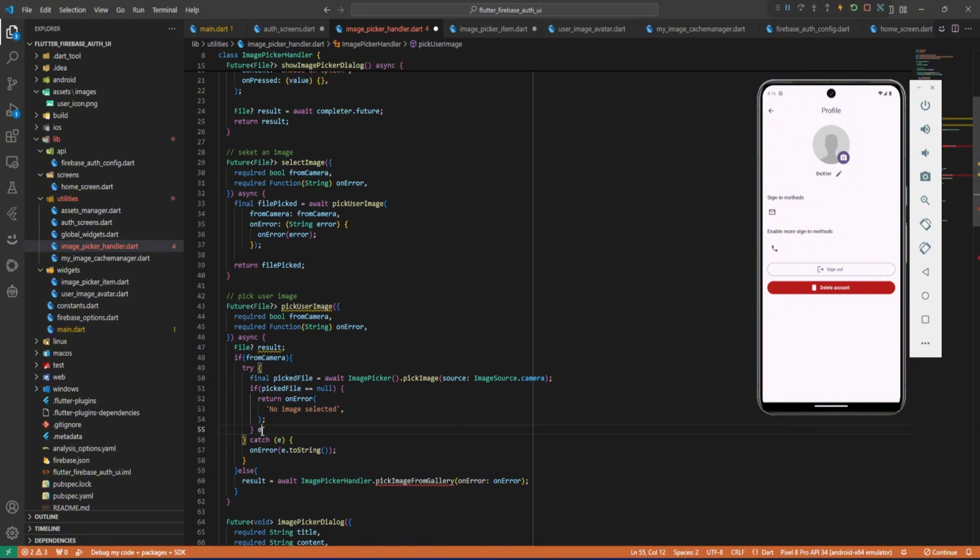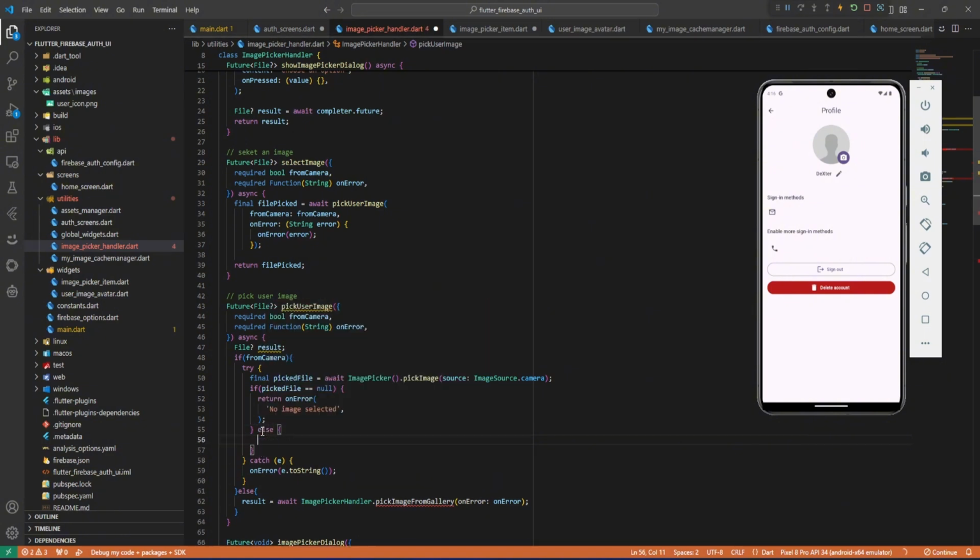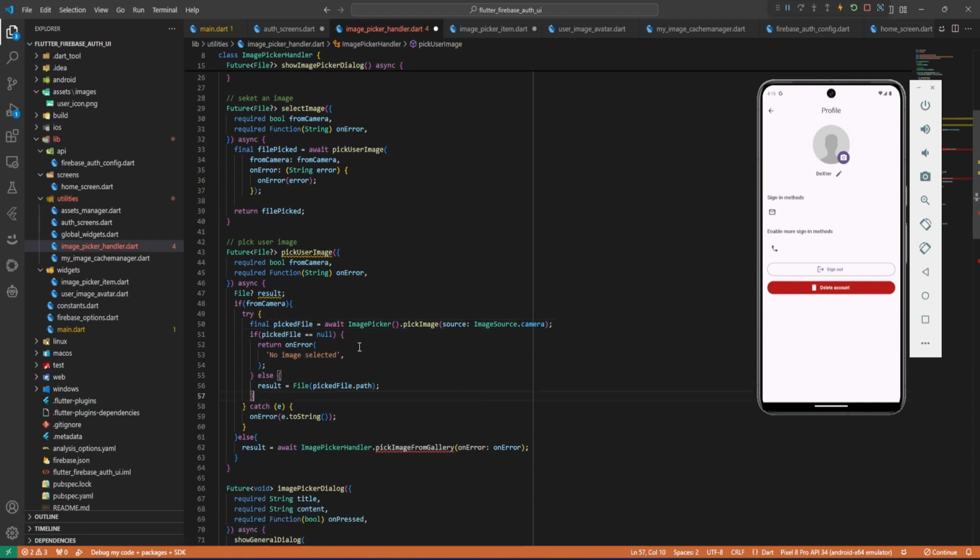Okay, else we are going to return that image, but we're not going to put it to the result. Yeah, the result on top here is going to be equal to the picked file dot path. And then here we are going just to return on error.